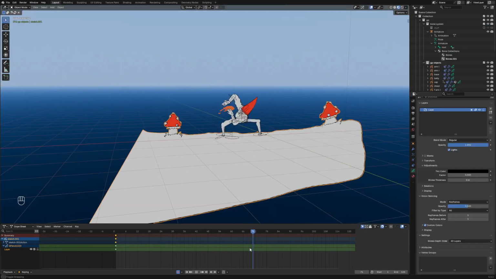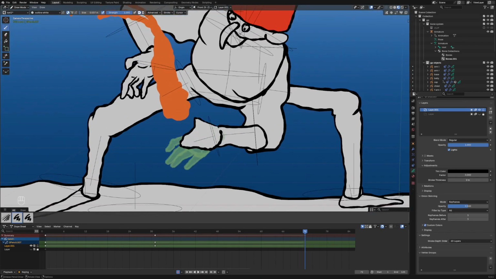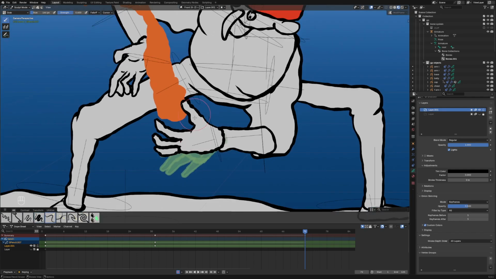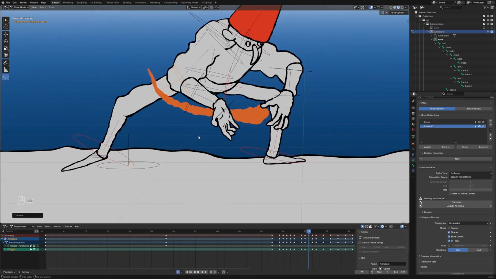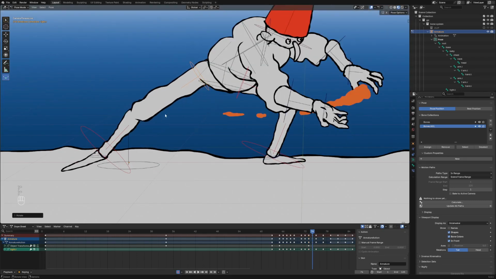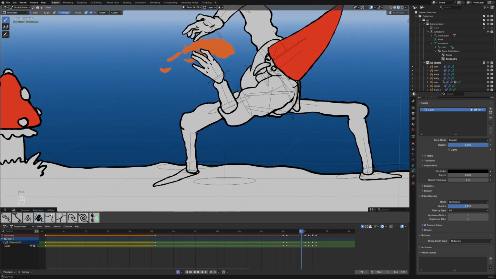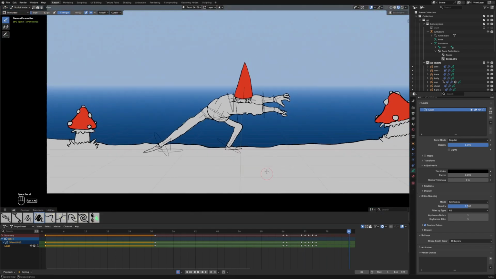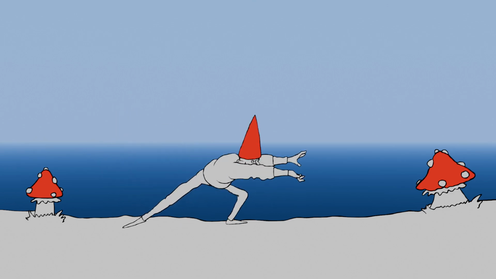Okay, it's starting to look decent. Some objects, like for example hands, can be really hard to re-sculpt. Then I just redraw them. With fast motion it should be fine. Of course, this animation still needs a lot of work. I have to pay special attention to where grease pencil objects connect. But it's still much less work than drawing everything frame by frame. And here it is, a nasty gnome, casting a fireball.